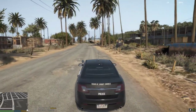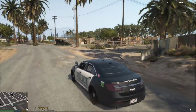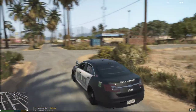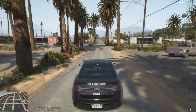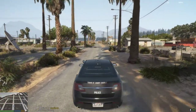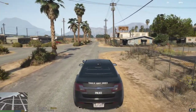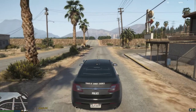Kind of quiet so far here in Sandy Shores. You get these patrols sometimes where there's not really a lot going on. But, you know, we want to get up here and do something. And I did have to change out the vehicles in SHP. I'm not really sure if I'm going to keep what I got in there. I hadn't decided on that yet. I may change it again. Unfortunately, it's what I'm using for Blaine County Police. There's not really a lot out there right now that I'm really excited to use, so I had to kind of go back and put them back in. So we just patrol in here. Hope we'll get something here in a minute.